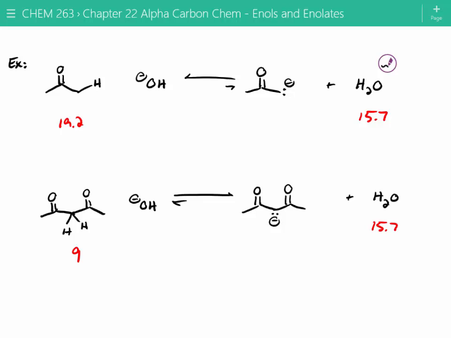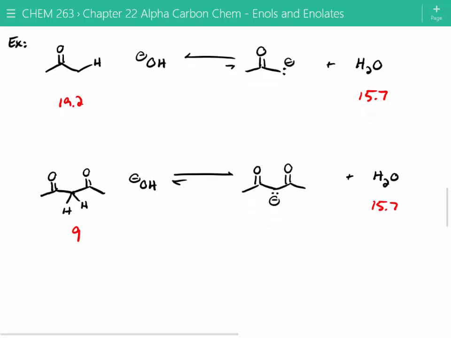Wait a minute, what'd you call it? So again, if we look at this, lower pKa means a stronger acid, more willing to donate protons, which means the equilibrium is going to favor this side. So stronger acids will push the opposite direction. Oh, okay. All right, now let's take a look at one last example.